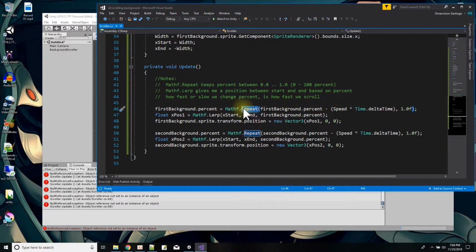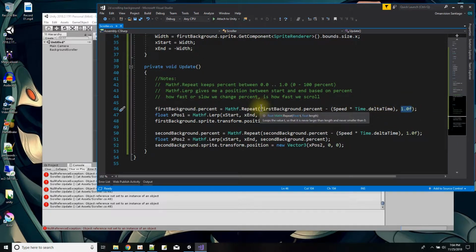This Mathf.Repeat function is going to take care of keeping the value from 0 to 1. So this part right here is subtracting the percent value by speed. And you always do Time.deltaTime whenever you're making changes so that they stay the same on every computer. And then this one is the maximum value that it's going to be.